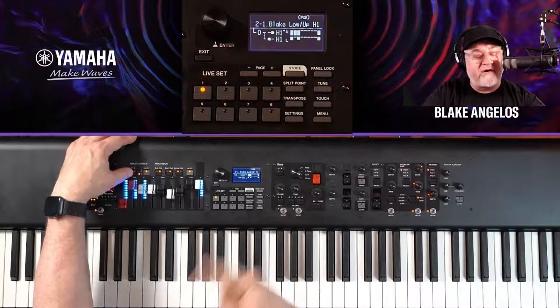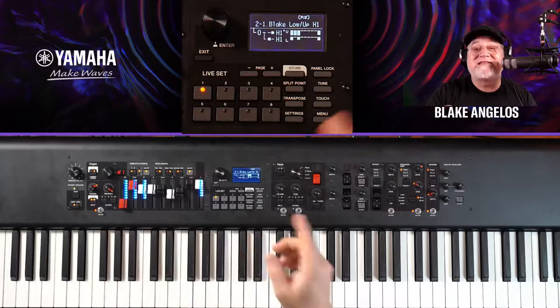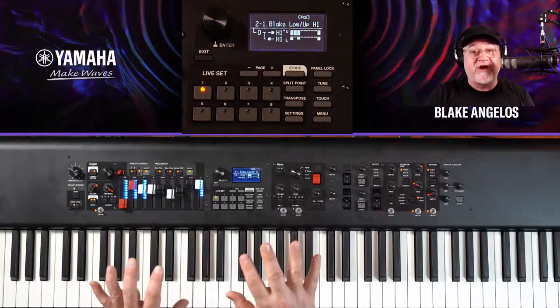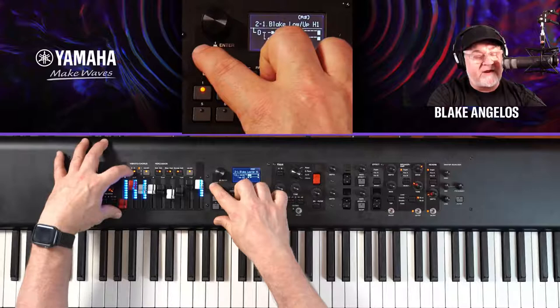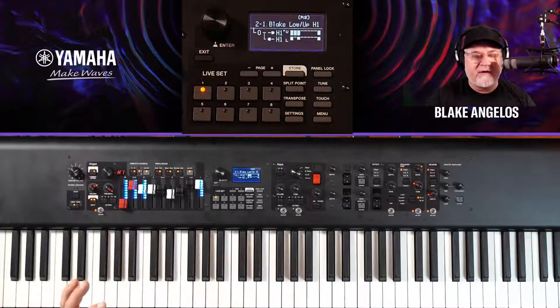See? There's a lot of cool little exit things that you can do, and I'll show them along the way here, that are shortcuts. It's in the manual. There's a list of them. There's probably, I think, 20 of them or so that are really nice to know, and that's one of them right there. Let's say I'm in chorus 1, chorus 2, and I want to check which one I like better, chorus 2 or 1. Here's chorus 2, and I'll go back to chorus 1, and I'll go to chorus 2, and I'll go back to chorus 1. See? It's kind of cool.